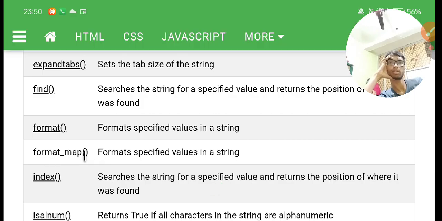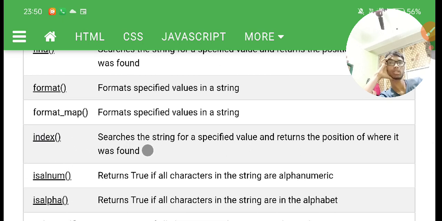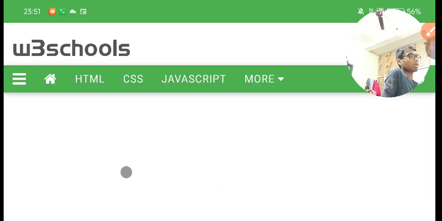Now next we have this, complete, and format map. The index syntax searches the string for the specified value and returns the position of where it is found, the index position at which a word is present. For example, with index you will get a result as a number starting from 0.